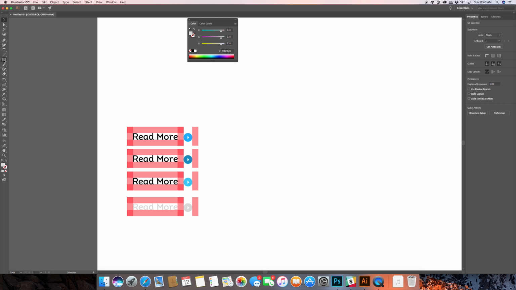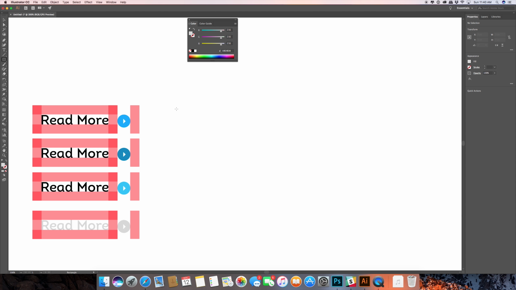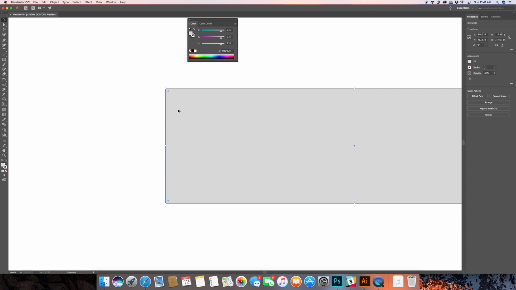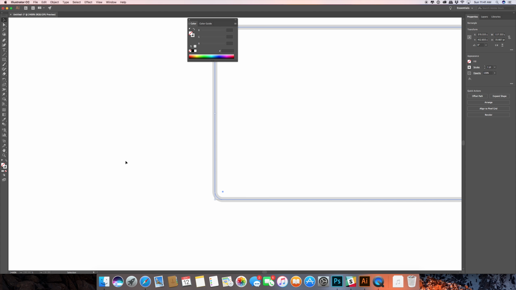Next, let's do something that you would normally see. A button with rounded corners. So now we're going to do a button. Let me see, rounded corners, and it's going to be real subtle. Actually, I'm going to make that a stroke.